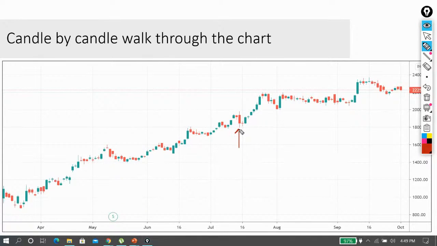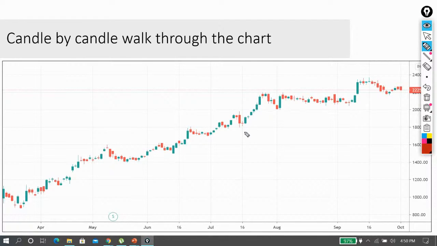This one. But what do we get in the next day? A doji, which means that sellers have come in here, but now they don't have any power. So this doji is very, very important. It is trying to say that the sellers are now confused whether to sell that or not. And probably buyers have also emerged, which was clear from this move, that buyers have come in, right?